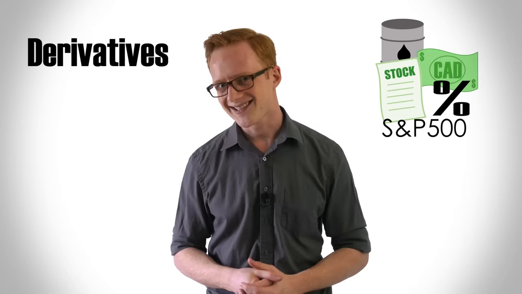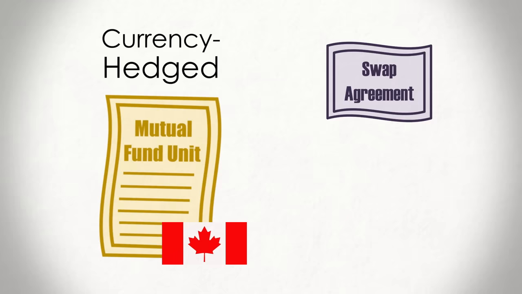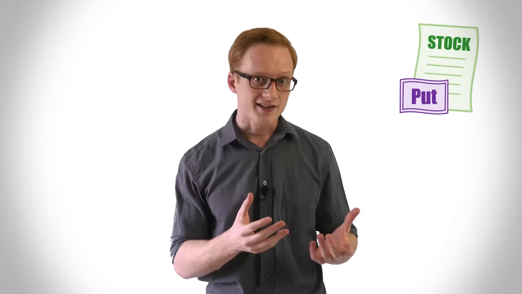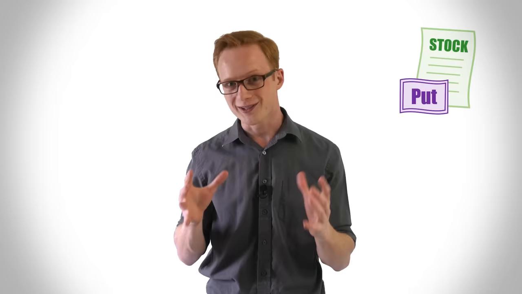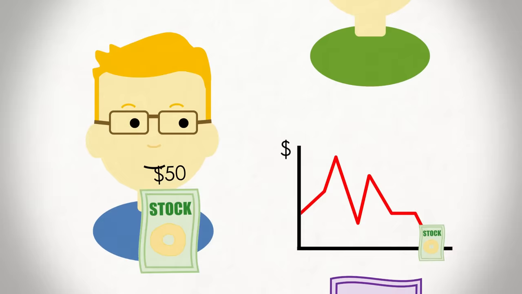And to hedge something with a derivative, you simply bet against the thing you have exposure to. For example, for our Canadian currency hedged mutual fund, we could enter what's called a swap agreement, whereby we agree to pay a specified exchange rate in the future. This will allow us to eventually convert our US dollars to Canadian dollars at today's predetermined rate, removing our exposure to fluctuating exchange rates. Another popular and enticing derivative is the put option, a security that lets you sell a stock at a specified price at some point in the future. When owned alongside the stock itself, this type of option is the closest thing you can get to an actual insurance policy on a stock. For example, imagine you have a share of Plain Bagel Co worth $50 and you buy a put option with a strike price of $45. This means that no matter what the stock price falls to, you can sell that stock for $45. Even if that share becomes worthless, you've entered an agreement where you can sell to someone else for this predetermined price. Pretty cool, right?